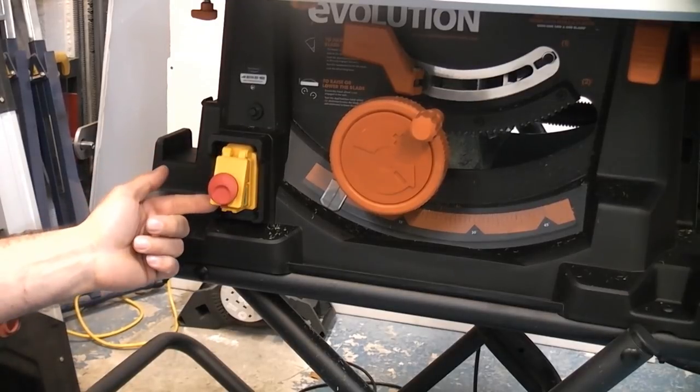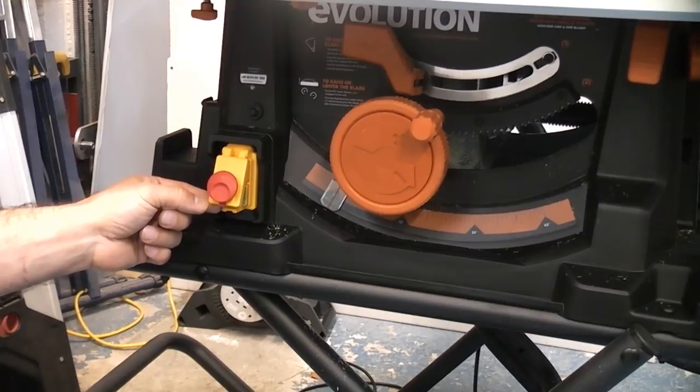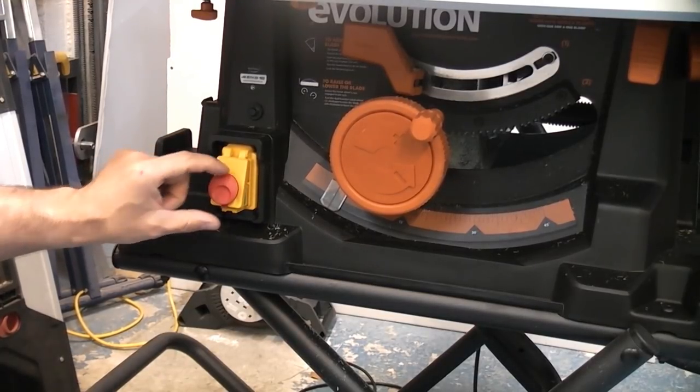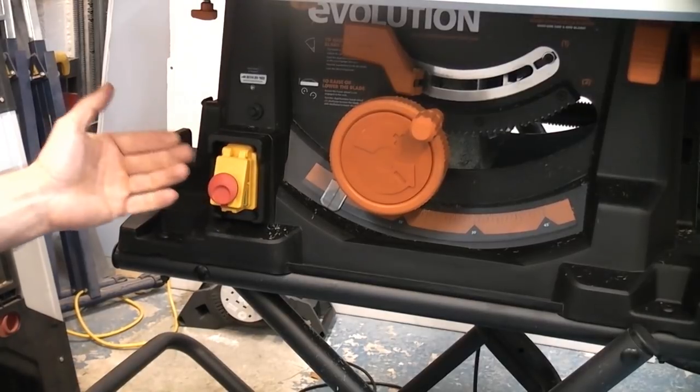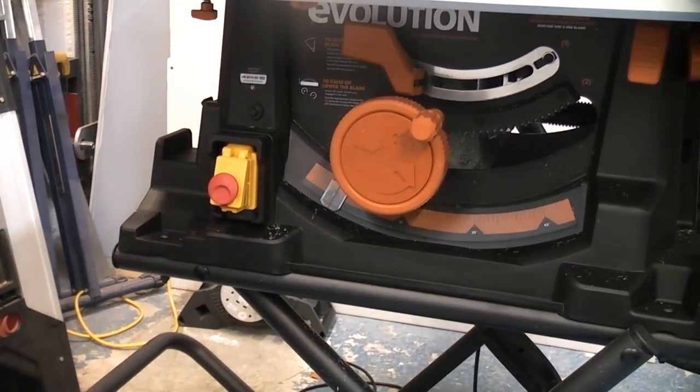I have to admit that I actually broke that part off when I was doing something. So you may see a bit of footage where I don't actually have that part on the machine. But it is important to have that on because it is very quick to stop the machine. All you need to do is simply hit the red button and that will stop it.